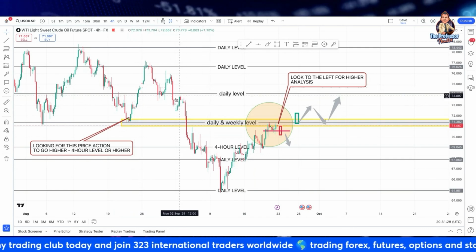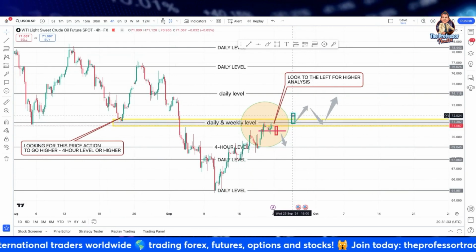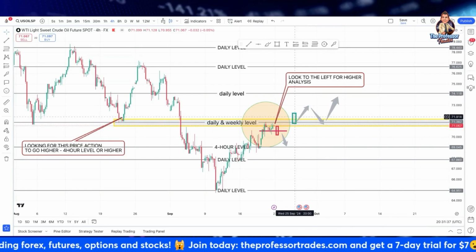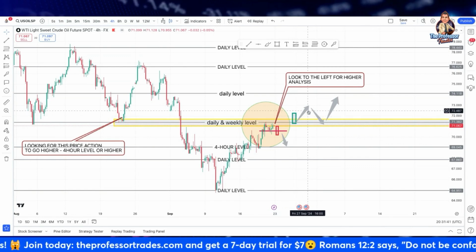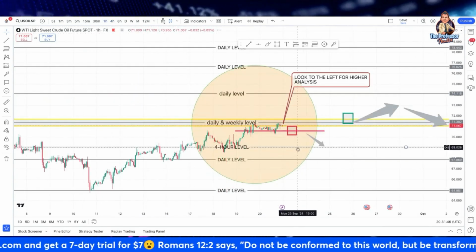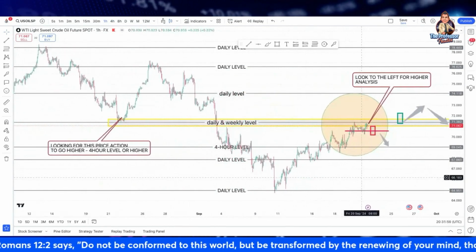So again, price will not always retest the zone. This is why, if you're going to get in on an impulsive entry, you never really want to do so with a very large lot size, because you may experience some drawdown if there is going to be a retest process. So as we drop to the 1 hour, this is where we really begin to look for what price is doing at the different levels.